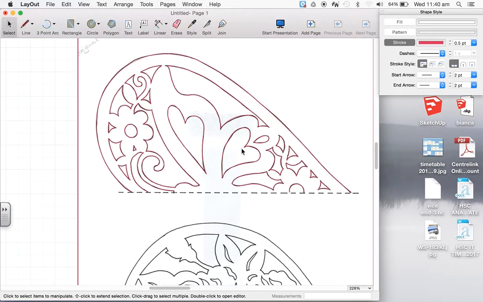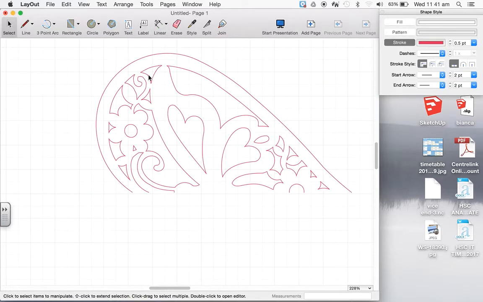Okay, so what we're going to do now is we're going to remove the picture from the background, and we're going to duplicate this and then flip it and then rejoin it on to make a symmetrical pattern. Before we do that, and after we've taken the picture off, let's delete the picture now. We'll delete that. Let's have a look at some of these curves here.